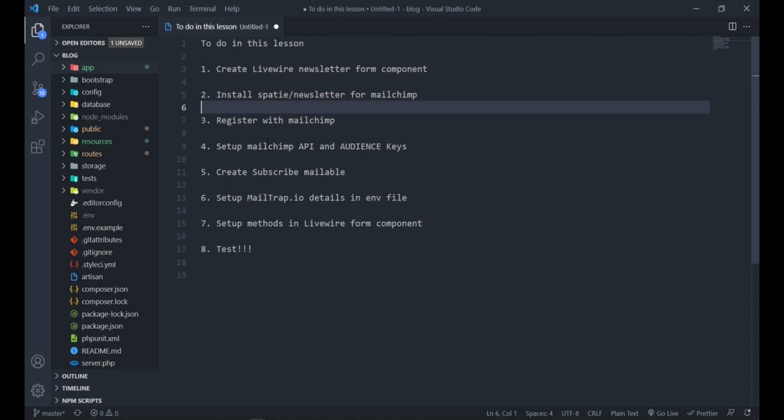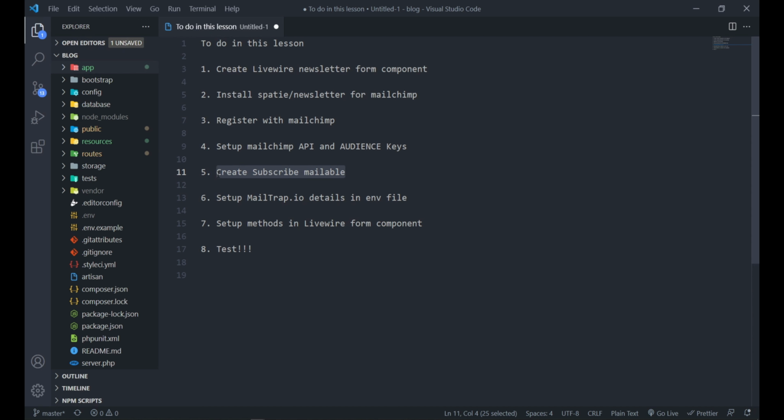We will register with MailChimp and set up our MailChimp API keys in our environment file, and obviously our keys right there. Then we're going to create a mailable class.